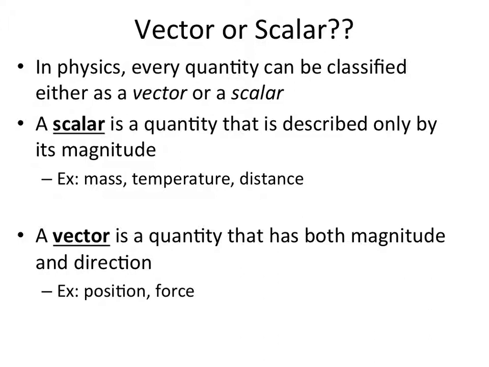But what's really important here is to define whether something is a vector or a scalar. These are two different ways of measuring a magnitude of something that can be quite different. Let's start with a scalar right here. A scalar quantity only has a magnitude. And we have listed here mass and temperature and distance. But let's look at this distance here for a second.